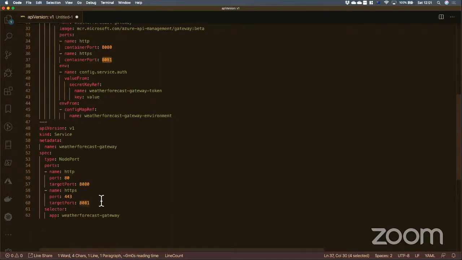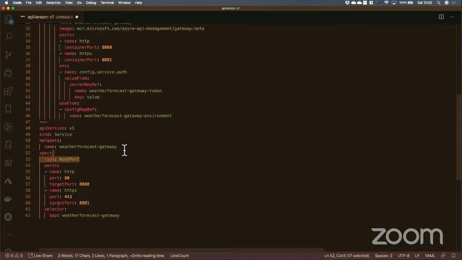The last bit of the definition is that we also want to create a service, which is like a small load balancer within our cluster, so that people can use it to go through to the gateway, because the gateway is a pod, it's a container. So we need to provide this service. In this one, you can see that it's a node port deployment service. This means that I can access this service only from my machine through the IP address of the local cluster.